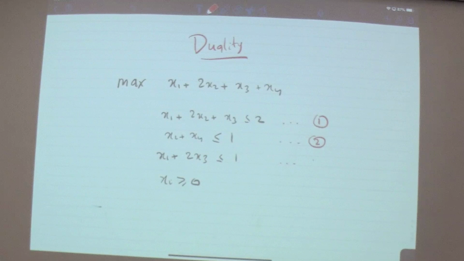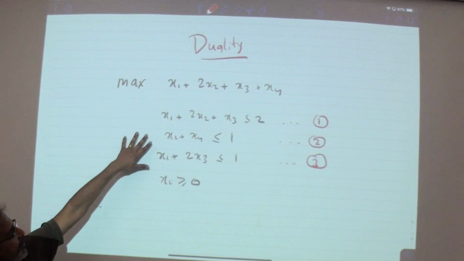So this is our goal. We want to optimize this. And we already said that if you draw the constraints, you get this hyperspace, you get this point up, and you get the little one. And that's fine. But if you think more algebraically, what would I like to do? What I'd like to do is say, look, I have all these constraints on my system. Can I somehow use them to put a bound on that?